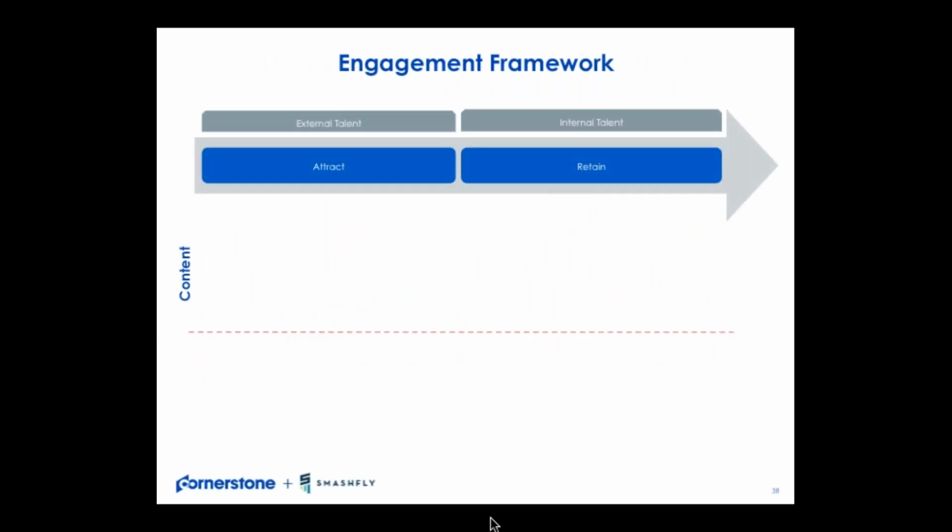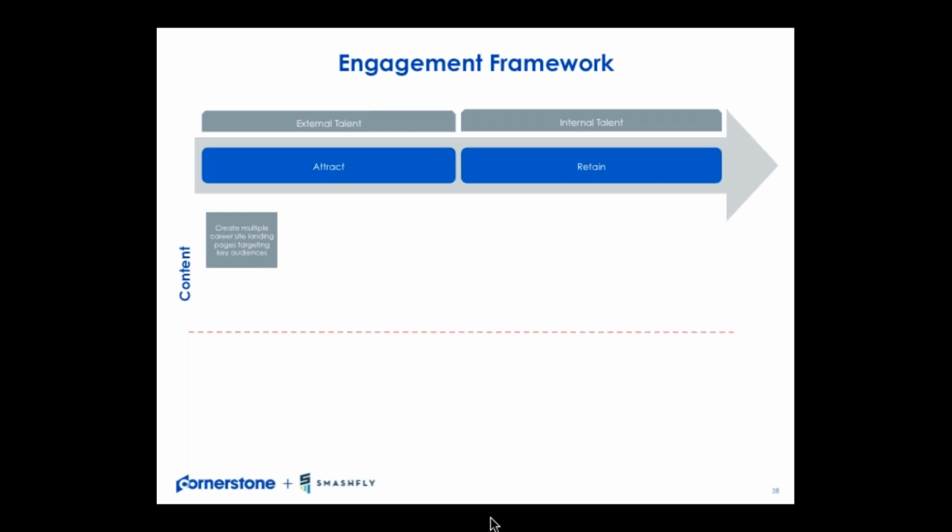All right. So we're going to spend the last few minutes that we have really walking through some good actionable items that, if you haven't already done so, should give you a nice framework and some items to look at both on the content and the experience side for both external and internal talent, both through the attract and the retain phases. So we're going to kind of tag team this together. I'll ask Josh to take on a couple of these, and I'll take on a few. And remember, you do have the handout, so I know this may be a little difficult to see on your computer screens. Just remember, you do have that available to you.